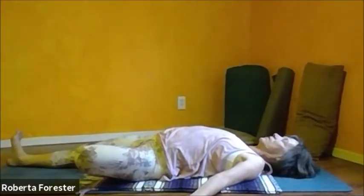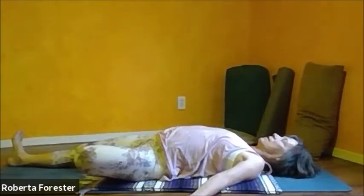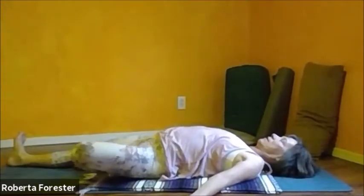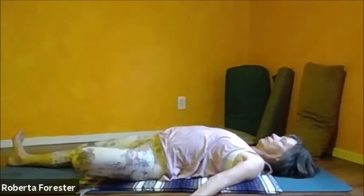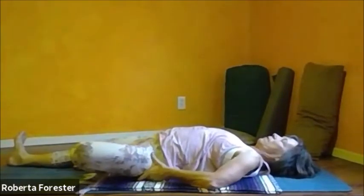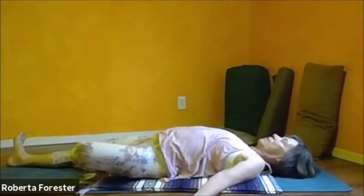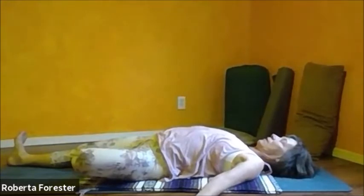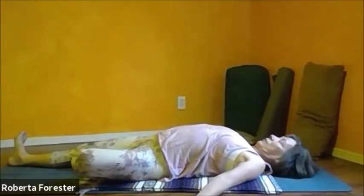Just like if we were in standing tree, how high up your leg is going to depend on your hips. But you should feel an opening. Some of us feel it more in the groin, and some of us feel it more in the back part of the hip socket. You should feel stimulation in that left hip. And just breathe.